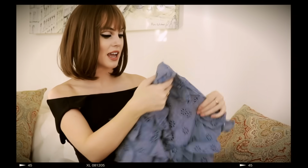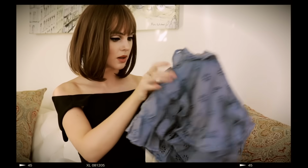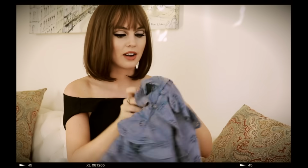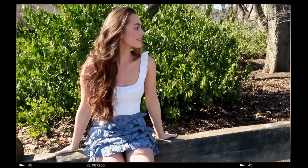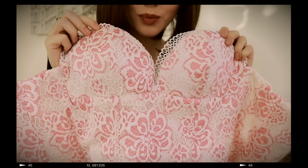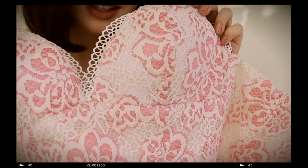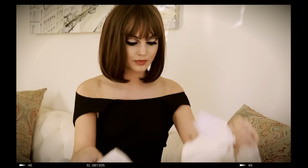It's kind of vintagey, and there's like buttons down it. Am I going crazy? Oh, here we are. There's tiny buttons in the front, and I just think this is really unique. This next top is a little tube top, very pretty, pink, has some lace, super girly, and I'm really into that one.